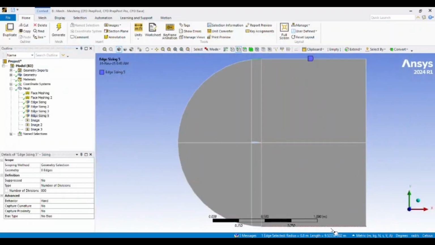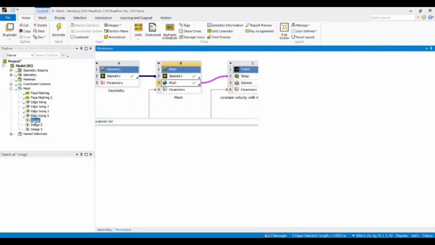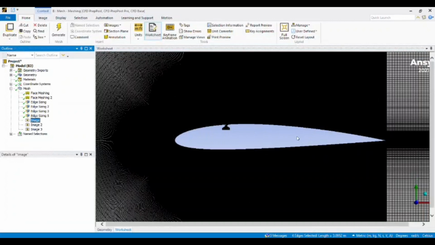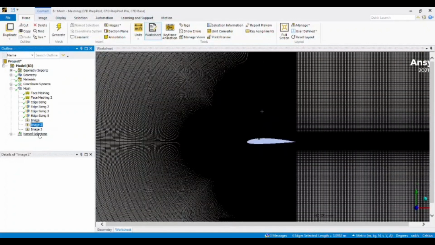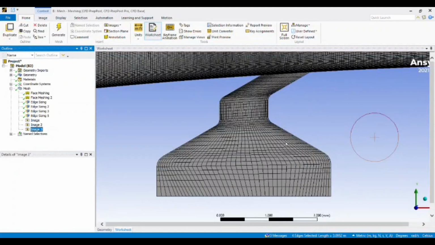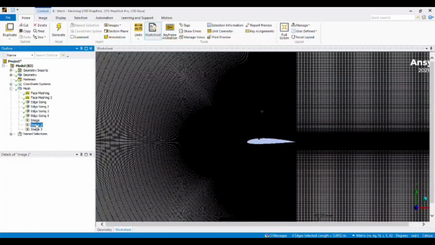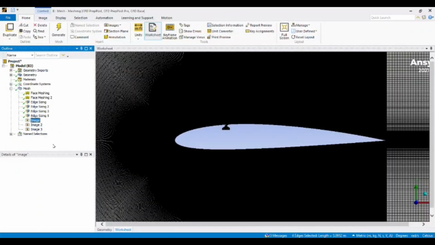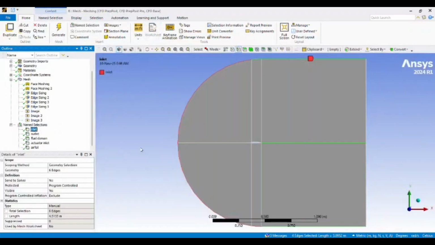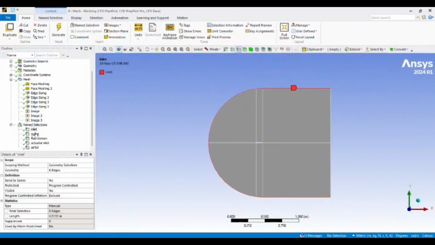Then I ran the mesh for all day and got this image. I just captured the image file because it would take a huge amount of time to show it by zooming, so I only captured the images.